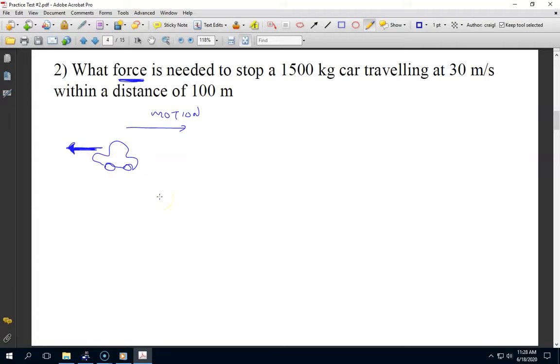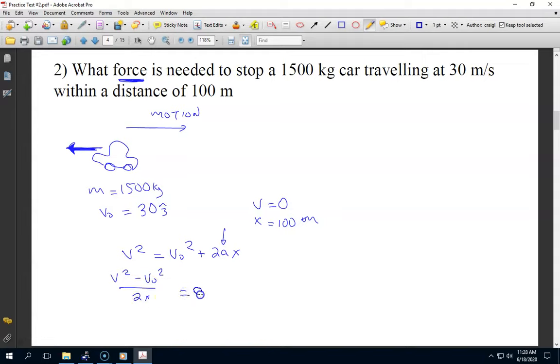Okay? Well, they don't tell us what that force is. They do tell me the mass of the car is 1,500 kilograms. They do tell me that at the beginning of the problem, the initial velocity is 30 meters per second, and over here I want that to stop. And I've got 100 meters for that to happen in. So it looks like there's some kinematics going on right there. If I came through with one of my formulas of kinematics, then I could solve this thing for a and put the numbers in, and I would have the thing.